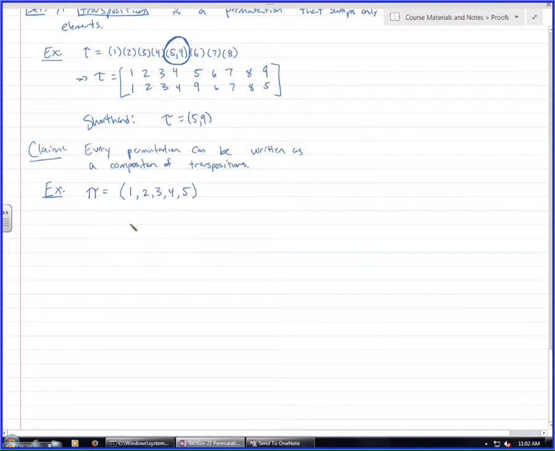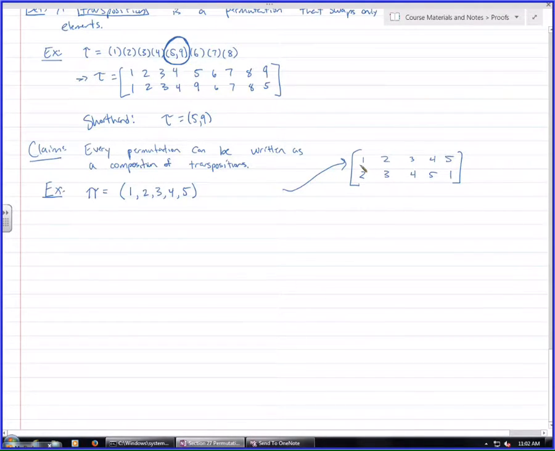Now what I'm claiming is that I can reorder a set of objects using this. You don't necessarily have to write this, but think about what that actually means as an array. 1 goes to 2, 2 goes to 3, 3 goes to 4, 4 goes to 5, and 5 goes back to 1. This is the permutation we're talking about.